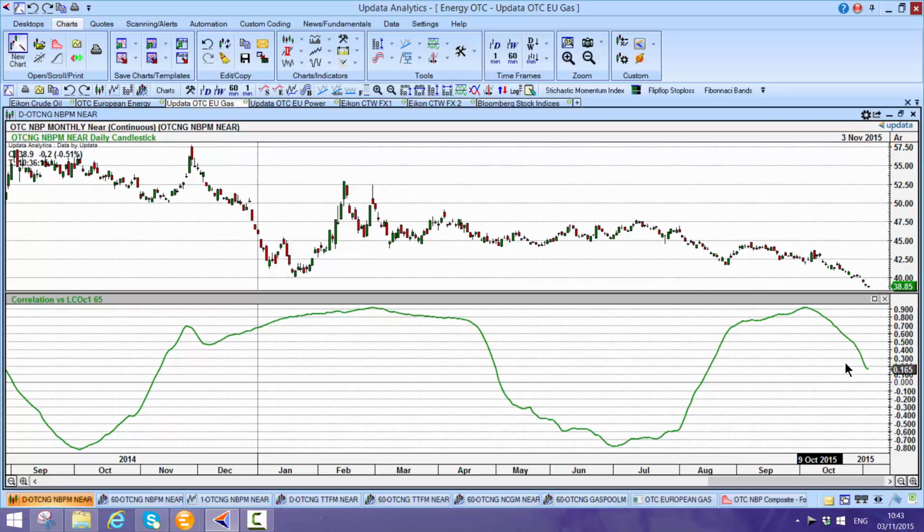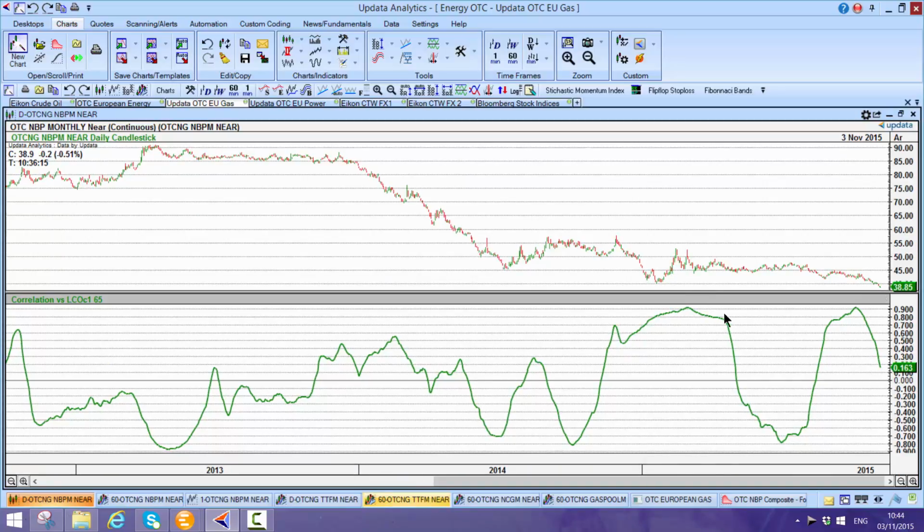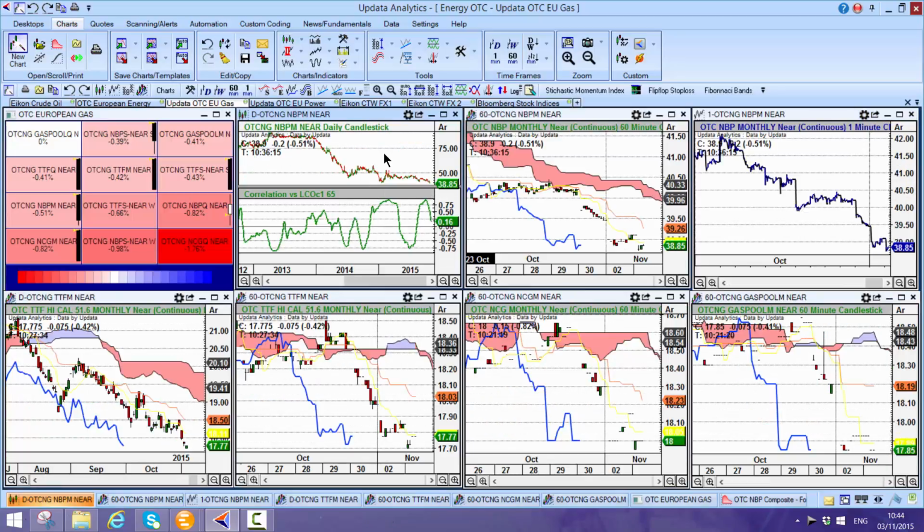and the Brent price coming from Icon, Thomson Reuters Icon, and the OTC price is either coming from your Trayport or in this case the Updata energy feed. And this becomes quite valuable for less liquid products when you want to look at where they are on the correlation curve, because you can keep an eye on the more liquid products.